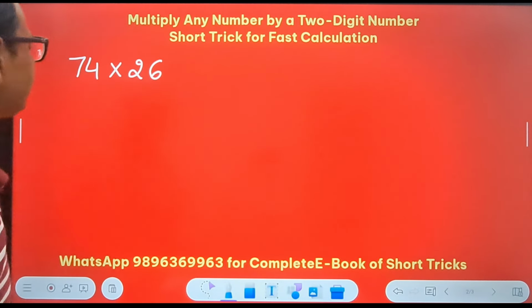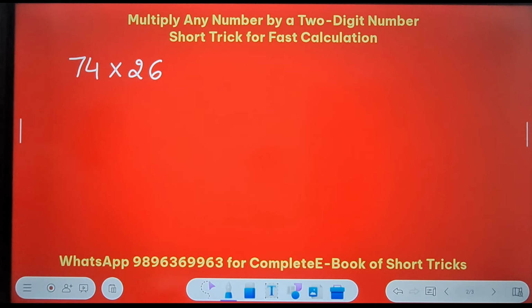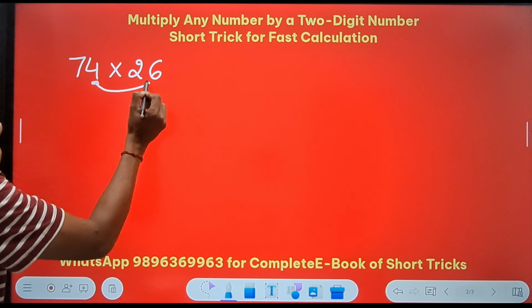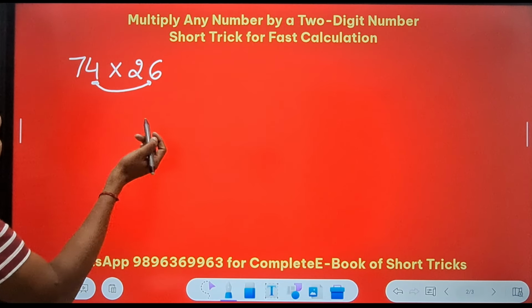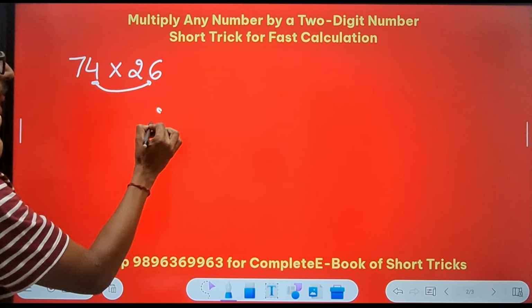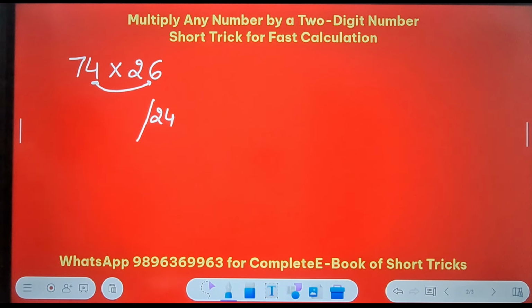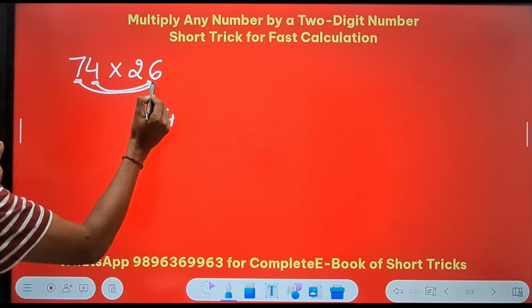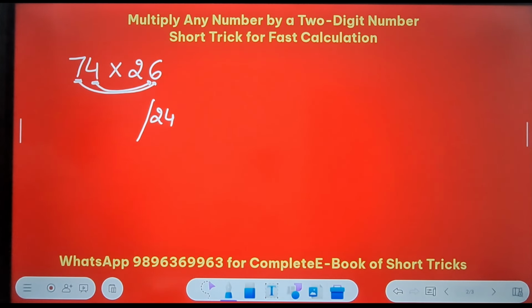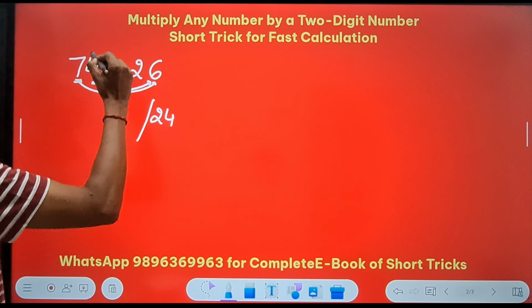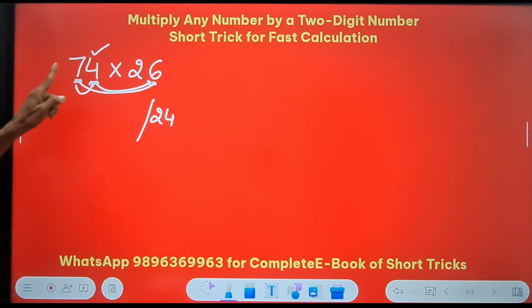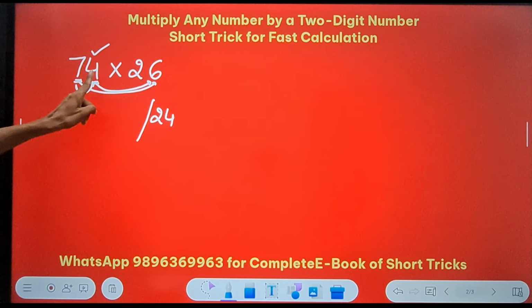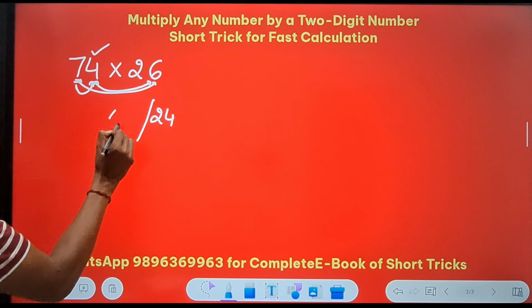Okay, let's see this one. So what am I going to do the first time? So 4 times 6, right? You want me to write the steps? I can do that. 4 times 6, 24. That's pretty easy. And the middle step is really important, because here we have 2 digits, so you will have 3 numbers here. So what are we going to do here? Here we multiply 7 by 6. You get 7 sixes are 42, right? Now since we have a 2 here, you need to add double of this to 7 sixes are 42. So 42 plus 8 is 50, and so I'll write a 50 here.